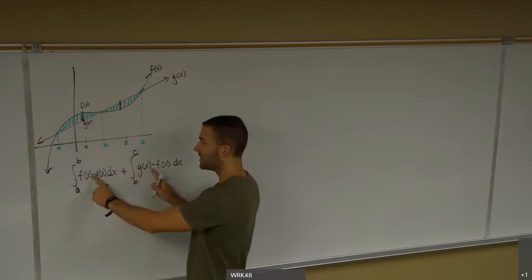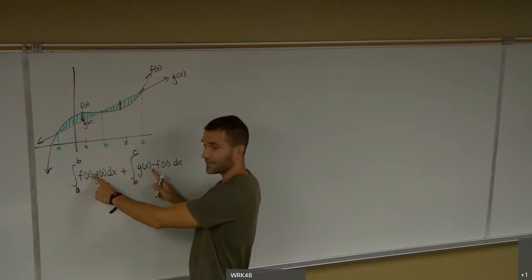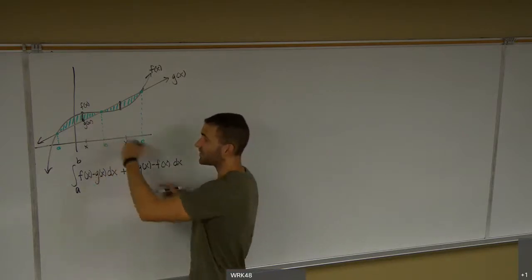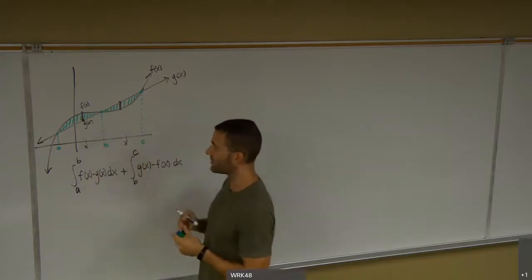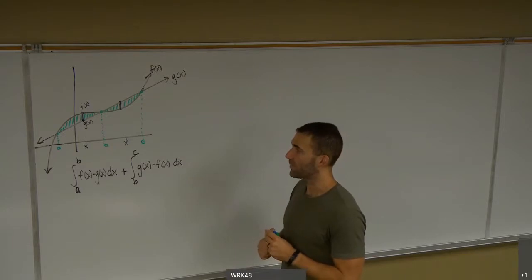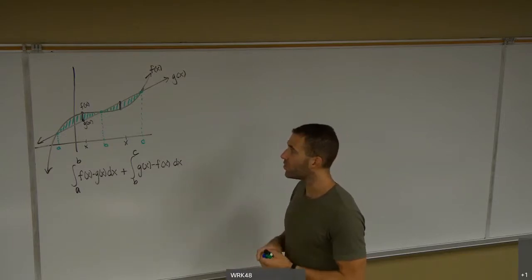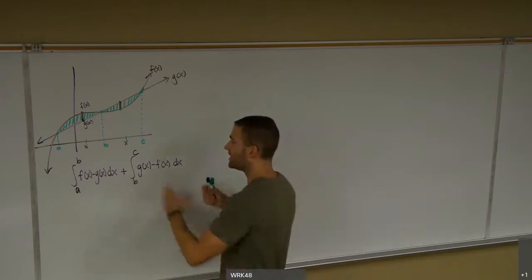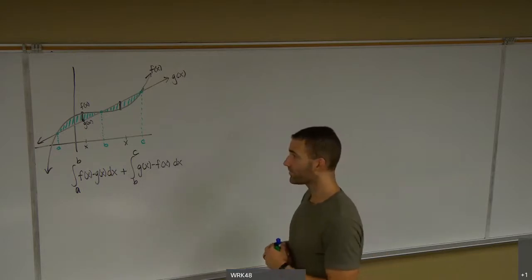So I'm not changing the curves, I'm just changing the order they're written because it's very important since this is subtraction. Since I'm subtracting these values, measuring the distance between them, it's always larger minus smaller. And if they ever switch in my region, it's very important that we subtract in the right order. And the general order is always larger minus smaller. And so if we want to find the area between curves, this is how we are going to do it.